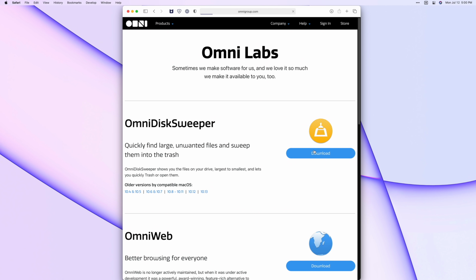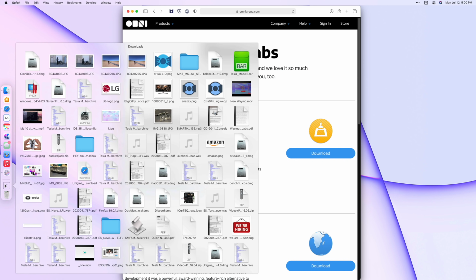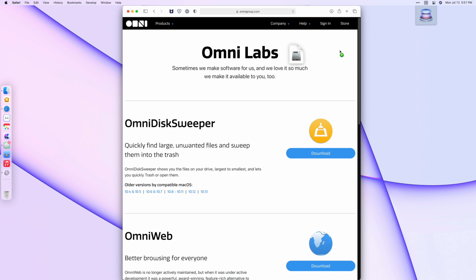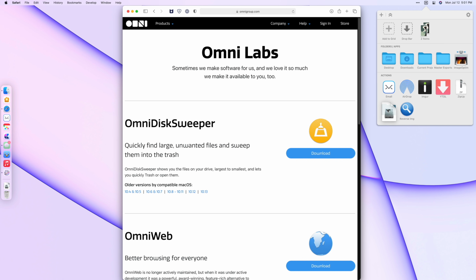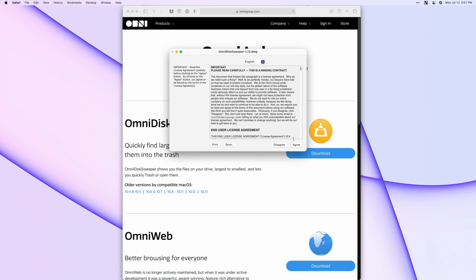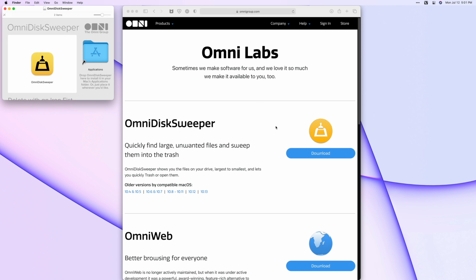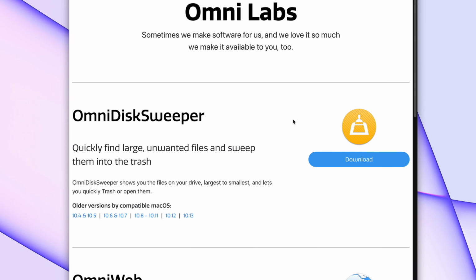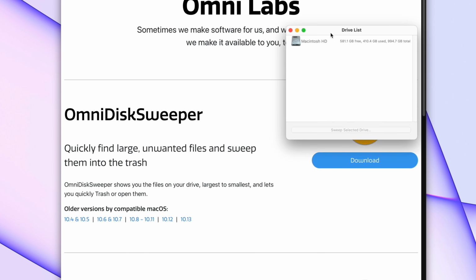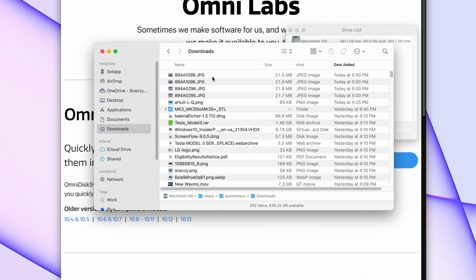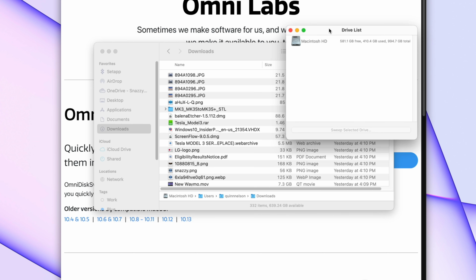I'm going to download OmniDiskSweeper. This is an application that has long been used to clean your local disk, your SSD, of files that you don't want anymore. Okay, so I'm going to take this disk image file and I am going to drag it over onto install. Now watch what happens. It is going to mount the DMG, and once I accept the terms and conditions of the app, it's going to move the app into the Applications folder, automatically open the app, and it ejected the DMG file and deleted the app. It's done. Oh, that's so freaking cool.